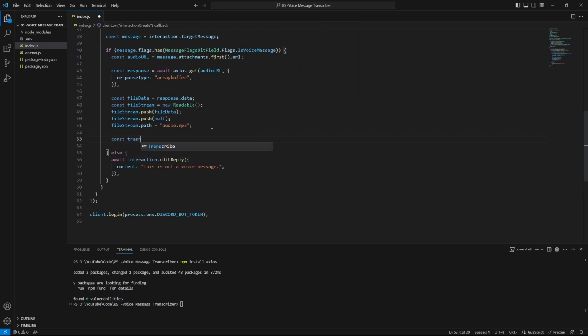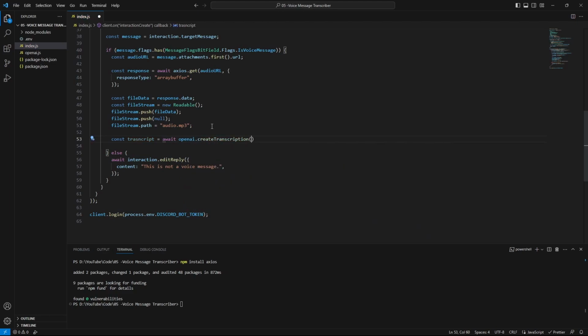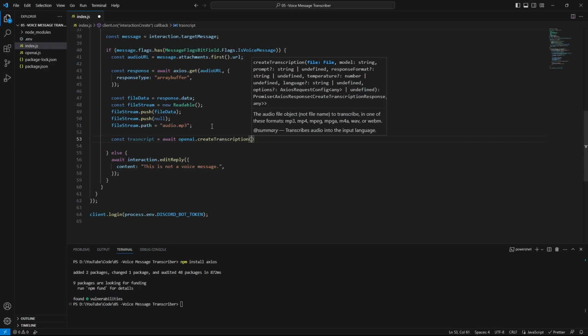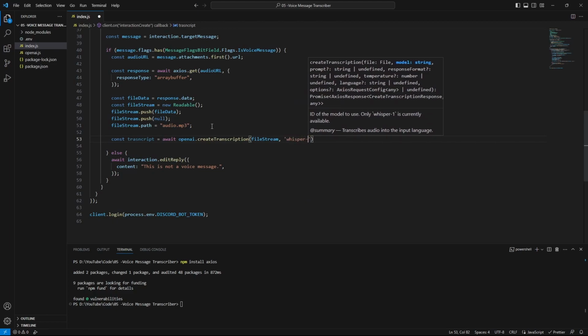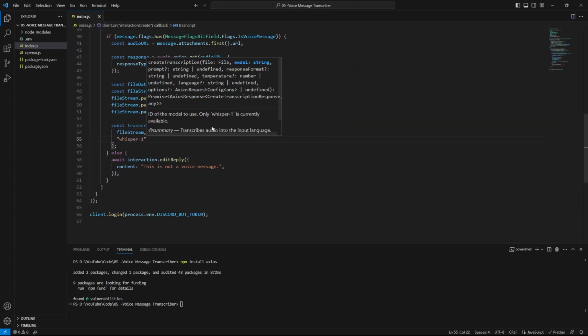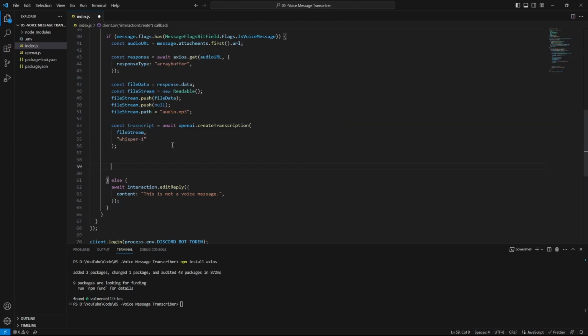Const transcript equals await openai.createTranscription. And we'll pass in our file stream and the model we're going to use. In this case, we're going to use the whisper-1 model. Now we should have our transcription ready to go.